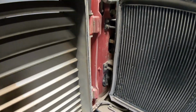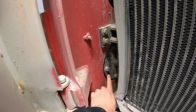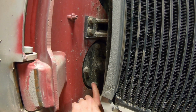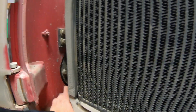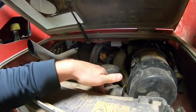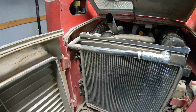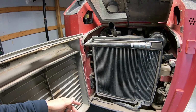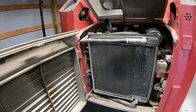The 1,000-hour service, that is the cover for the suction strainer in the hydraulic tank. Which, I mean, that's not bad, I guess, but you do take the entire radiator out and the fan shroud, so you spend more time pulling everything out of the way just to get to that. It takes about 5 minutes to take that thing out and clean it, put it back in, and you start putting everything back together.